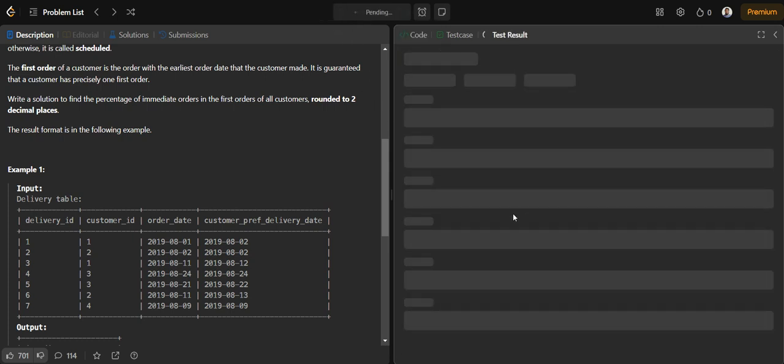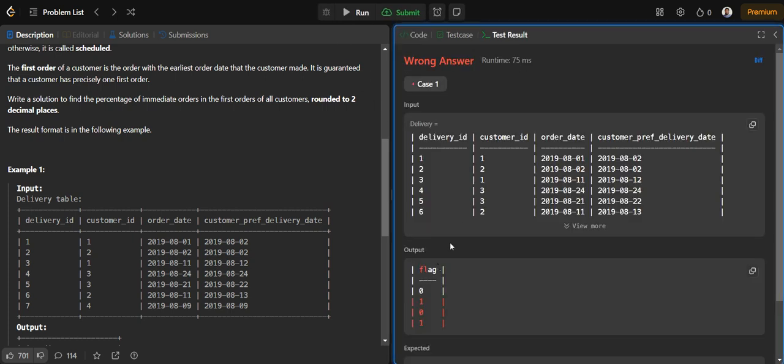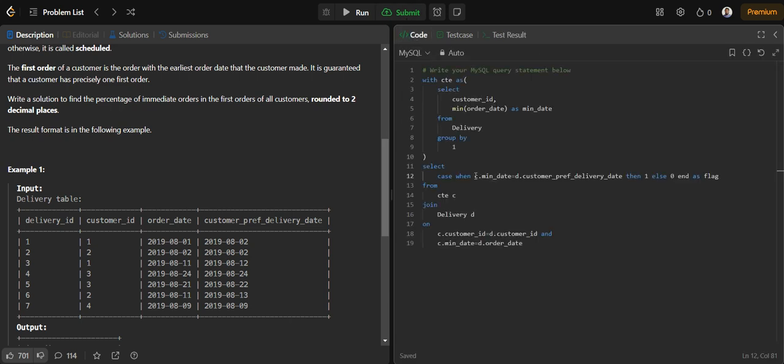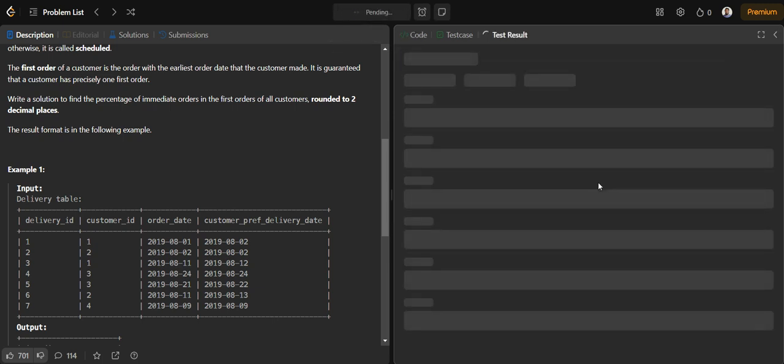So let me run the statement. Let me show you what is the output. So this is giving me 0101. This same output can be obtained without using case when also. If I don't use case when, because since there is only one condition, I can write here without all of this. I can simply do this. Let me run.